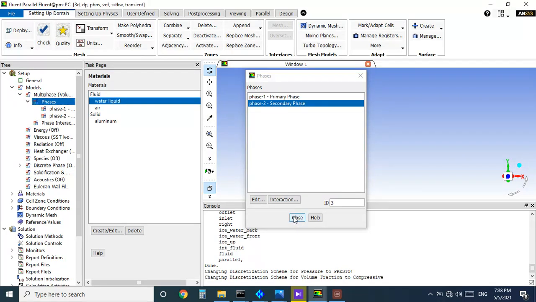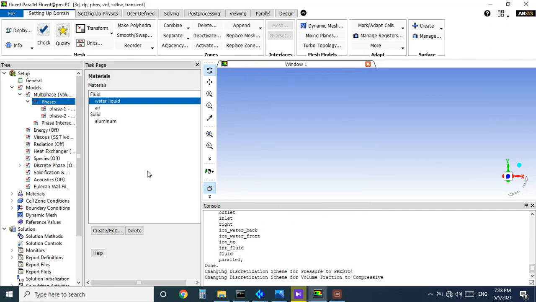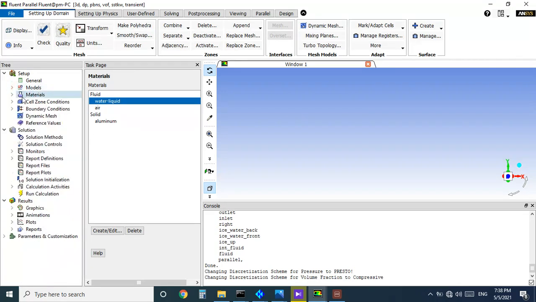It's very important because the Fluent tutorial said the secondary phase should be water, and you have to check this one. So we close this one.